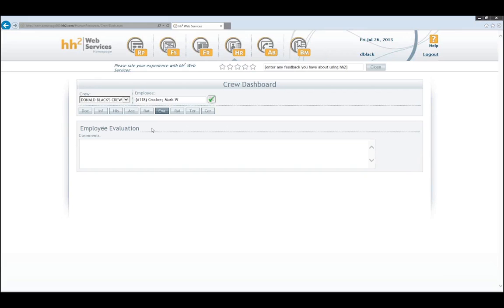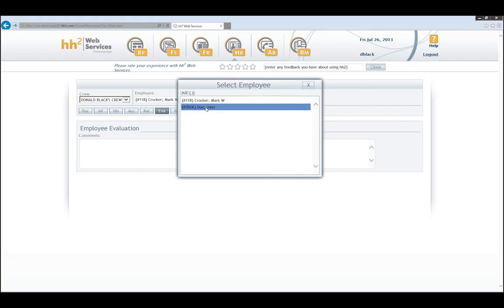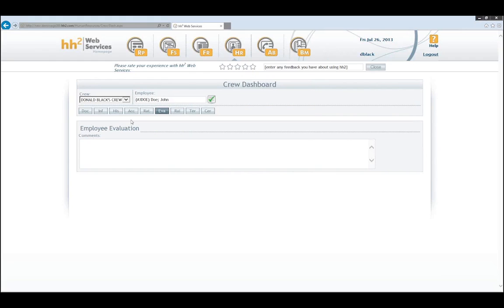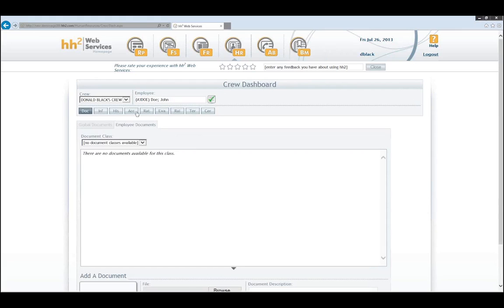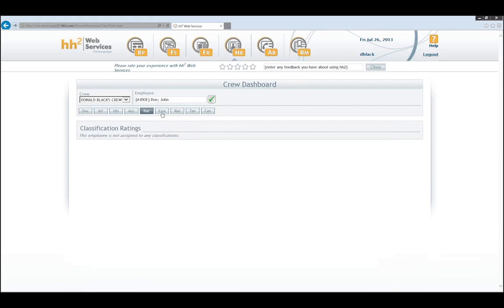So if you've taken the time to go out and create a skills matrix and have tied that to an employee classification, anytime a manager comes in and selects an employee, it will automatically recognize the classification for that employee, and it will allow you to rate or do an evaluation.